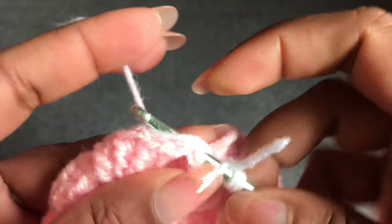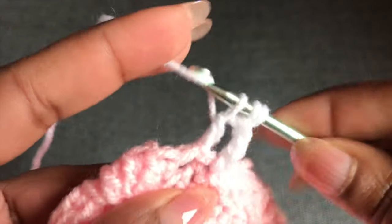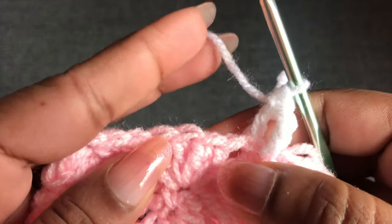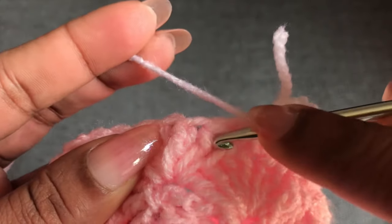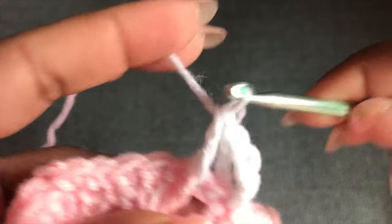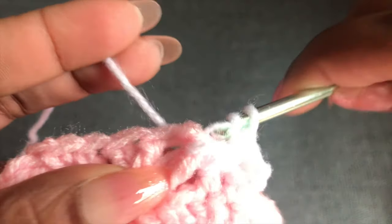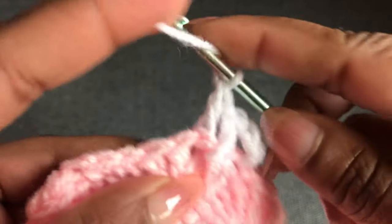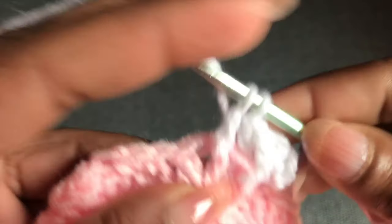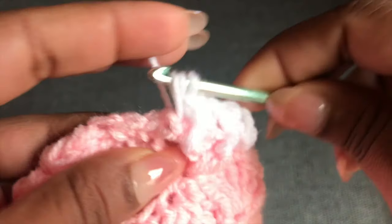Here I have a 4 double crochet. It's going into the first double crochet, front post double crochet, into the second double crochet, back post double crochet, into the third double crochet, front post double crochet, into the fourth double crochet, back post double crochet.